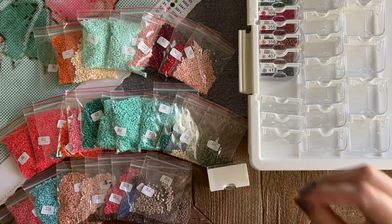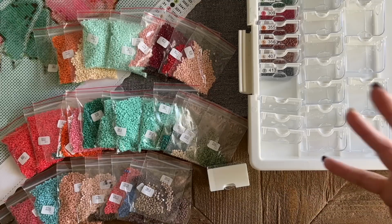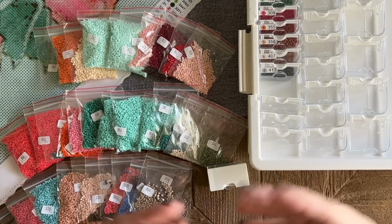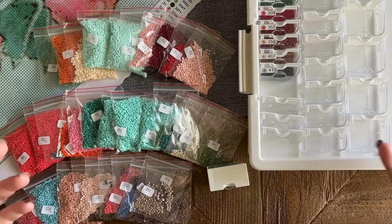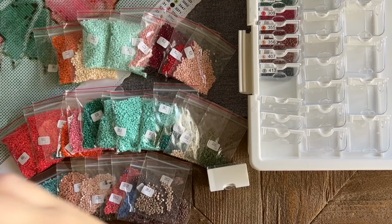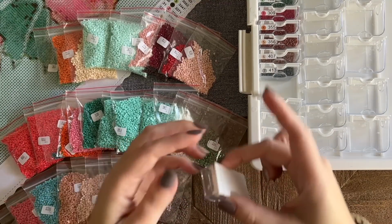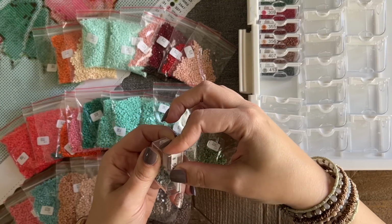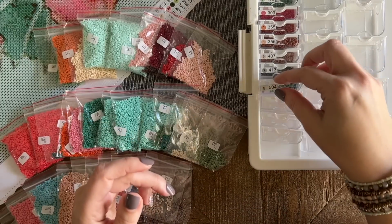So I have to be really intentional about not trying to do diamond painting events, whether participating in or hosting them, all the time. I do a couple or a few throughout the year. Or if I'm going to participate in an event, I'll only participate in it if it's a kit that I was already planning to work on anyway. And so I know I'm going to enjoy working on the kit.